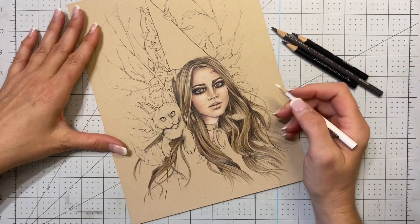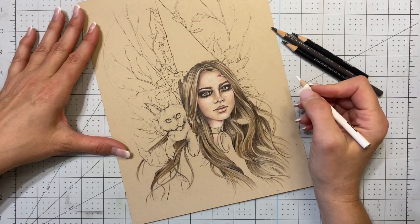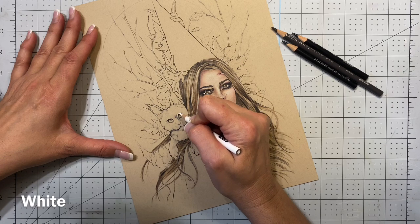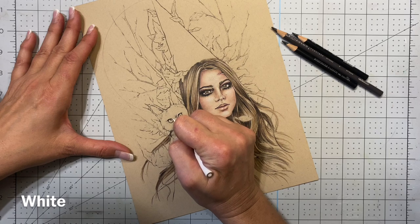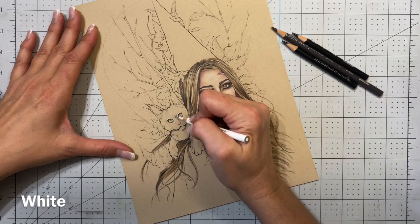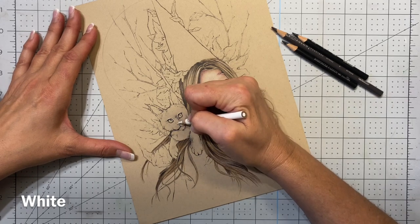So I'm going to start with my white just like I would if I was doing her face. Put in the places where I feel like there would be highlight on top of her little nose. She's so cute.